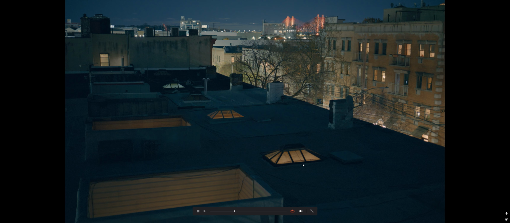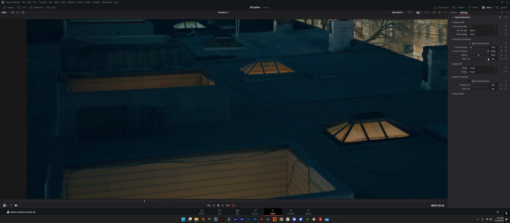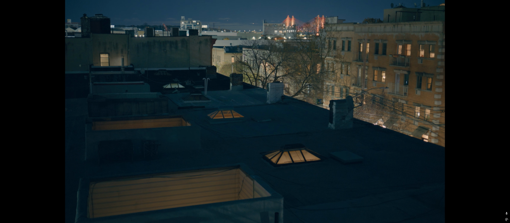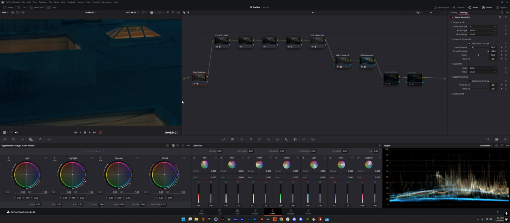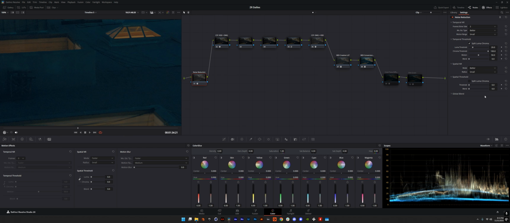And you can. We can even be more aggressive with it if we wanted to. Let's maybe crank up the luma threshold even more. It's fine. We could also crank up the spatial noise reduction, which I haven't applied yet. One thing I did find about this specific noise reduction via the effects on the nodes versus this one is that somehow this one's slower. It's heavier for some reason. I think I mentioned that before.